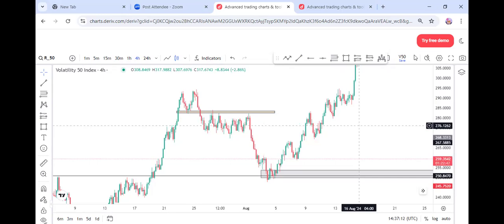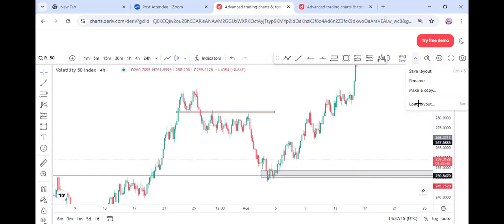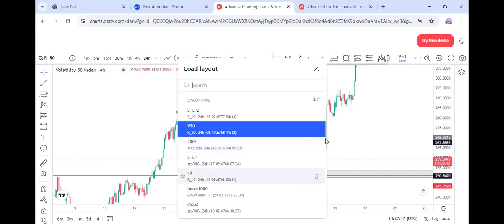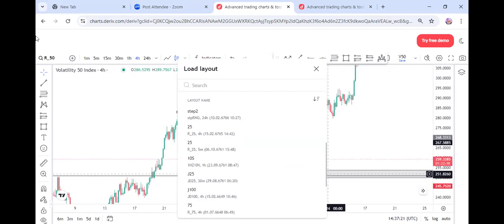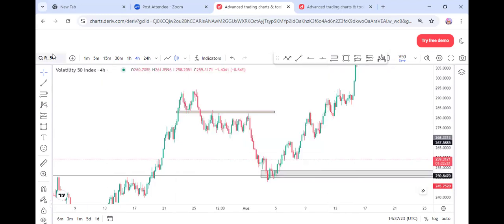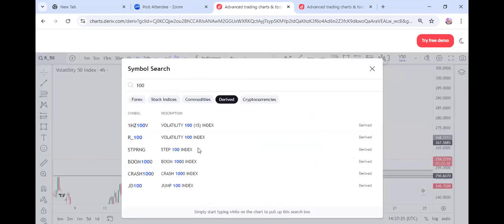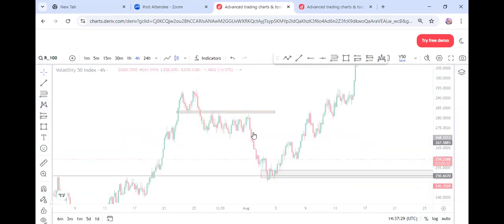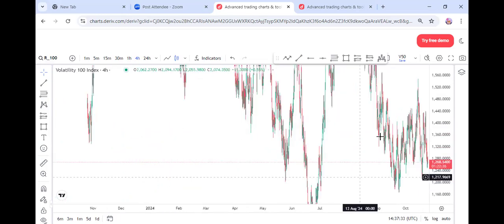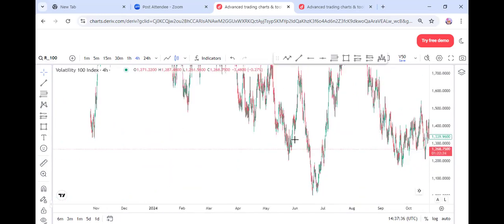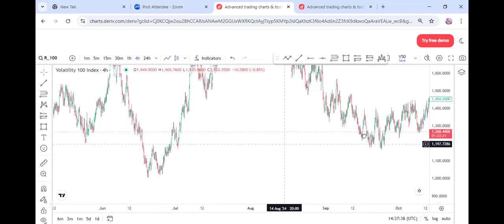I've shown two examples of double top now. Now let's move on and see if we can spot a double bottom. Double bottom, let me see. V10, I'm having V10 here. It's at 300. Okay. Now, can we see V100 right here?